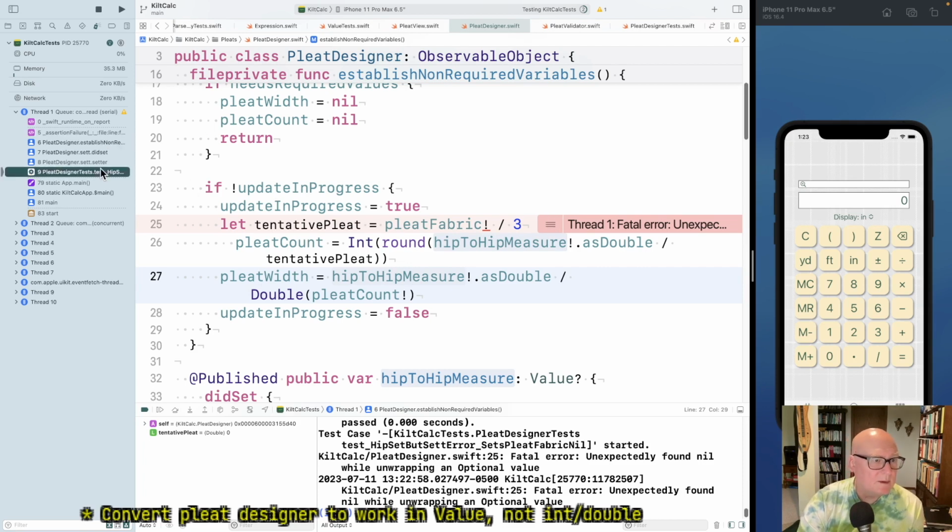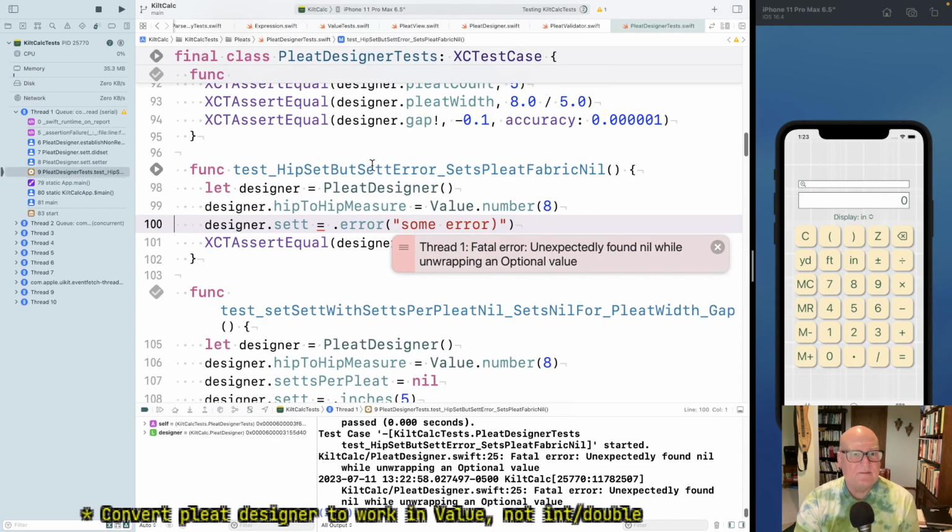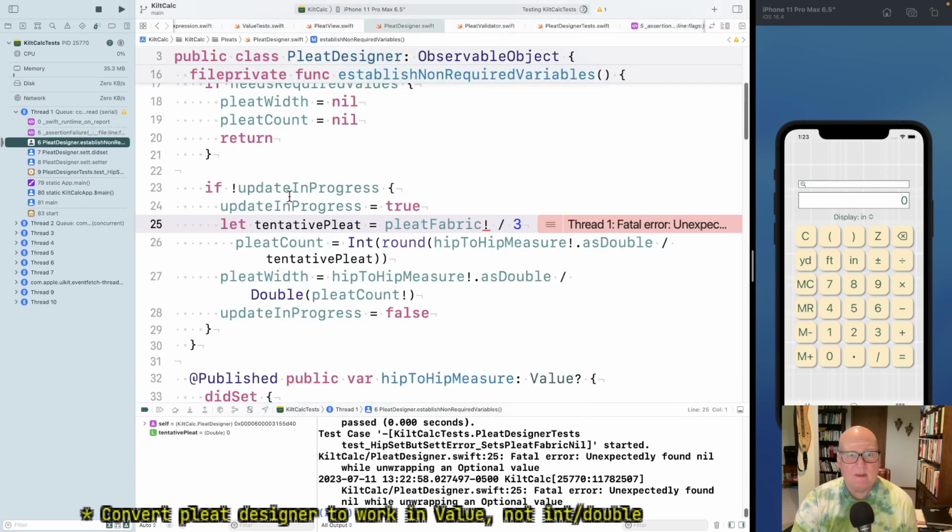Okay, where'd it blow up? Same place. Pleat fabric divided by 3. This is probably because pleat fabric is... Okay.